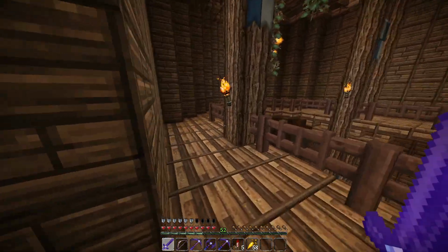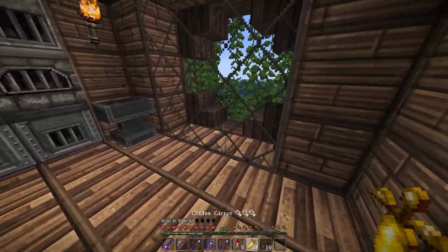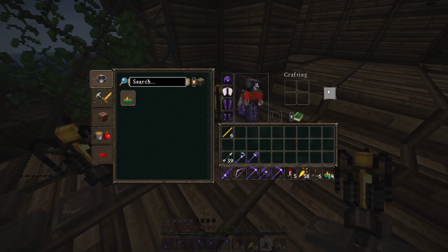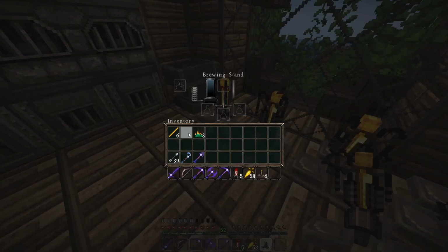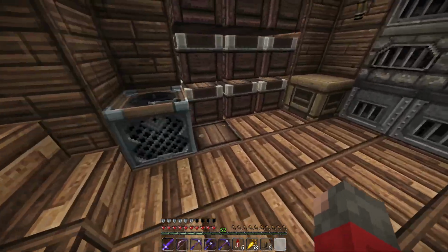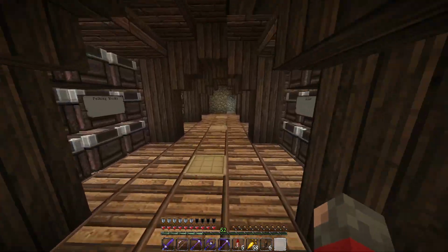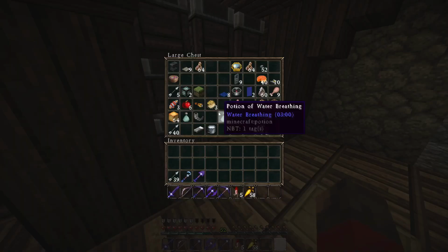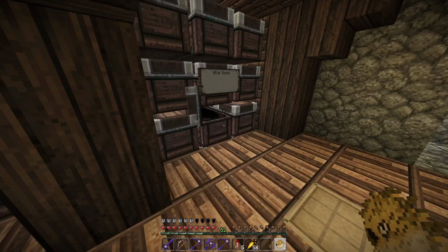But then I started playing some Halo with some friends, and I got really inspired to do something that I haven't done in this world, and that is to build a mega structure. And I mean, it's gonna be a pretty big build, but to get the resources that I need for this really big build, I need a crap ton of water breathing potions. You know, the stuff that lets me breathe underwater. These things right here. So, because I need a bunch of sea lanterns.